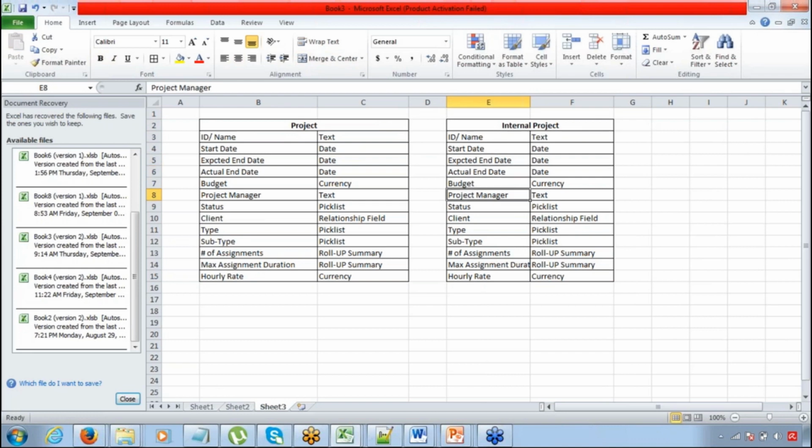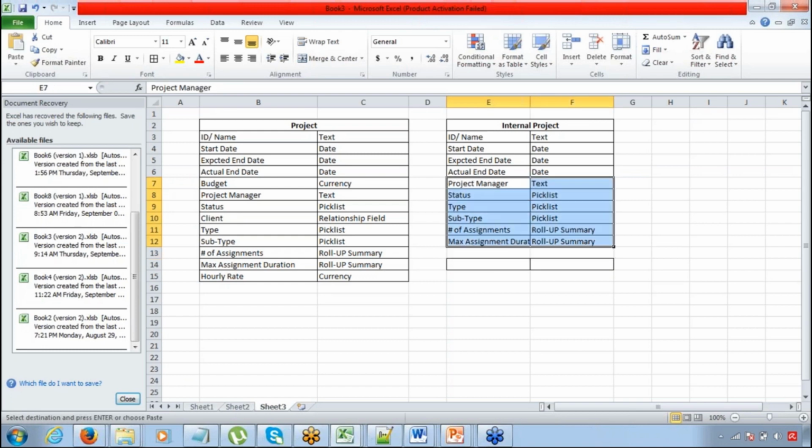For internal projects, I don't need this field called client. Do I need this? No, because obviously there will not be any client. That's an internal company project. For internal project, I don't need a field called hourly rate because I'm not charging it to the client. Budget of the project is also not required.